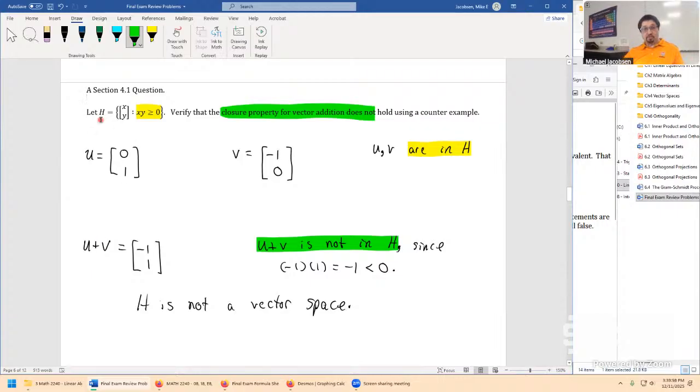That never happens to real vector spaces. This is what closure means. You would have actually still been inside H if this was a bona fide vector space. So expect a question that's pretty similar to that one. If you think all the way back to the homework in section 4.1, there was a couple questions, I think 3 in a row, that was just different scenarios of this kind of problem to take a look into as a refresher.